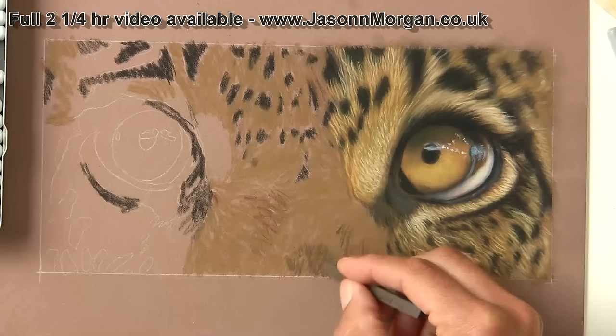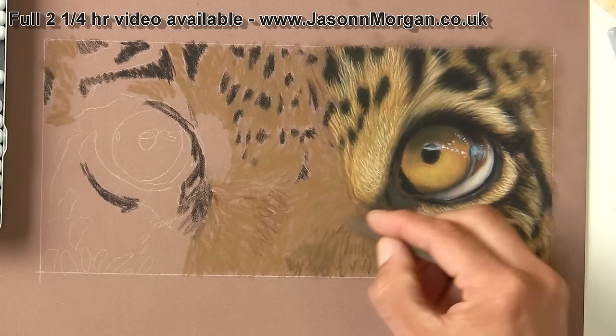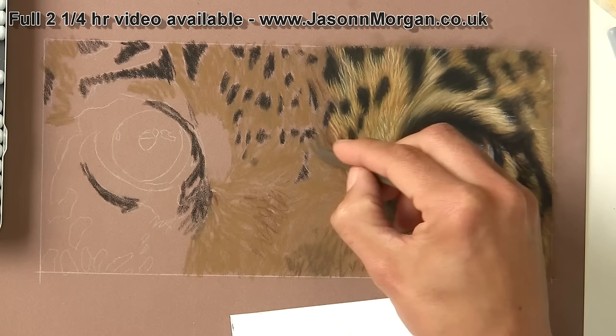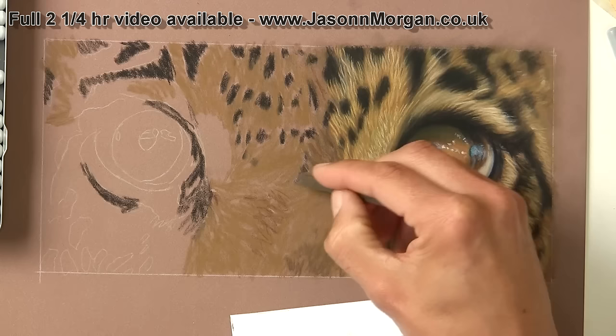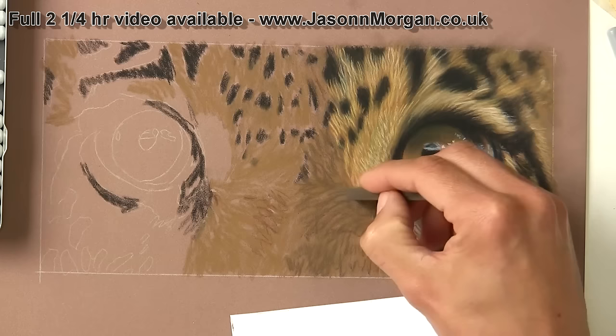It has an earthy tone to it, and I'm putting in the darker areas of the fur — real deep down in between the highlight sections — applying it in the direction of fur growth. The reason I'm concerned about going in the right direction is that little bits of these marks, the under-drawing, and perhaps even bits of the pastel mat itself are going to show through in slight areas, so they've got to go in the right direction. Otherwise, if I was going in the wrong direction, it would just look a complete mess and wouldn't give any shape to the animal.